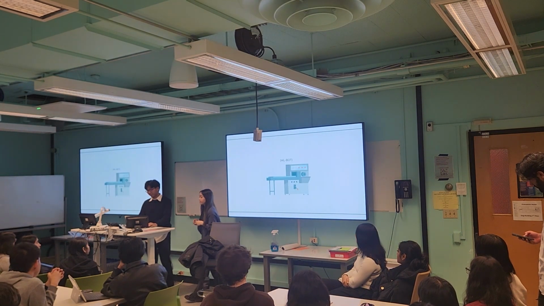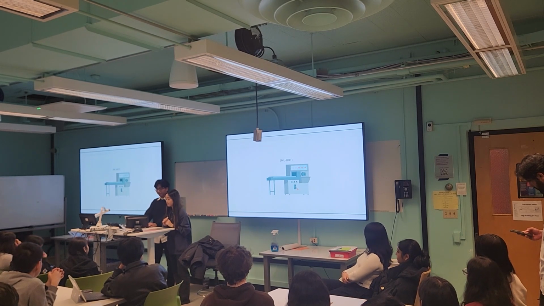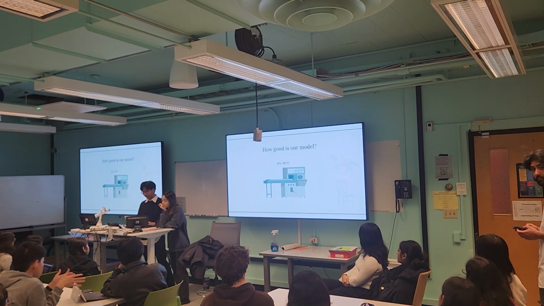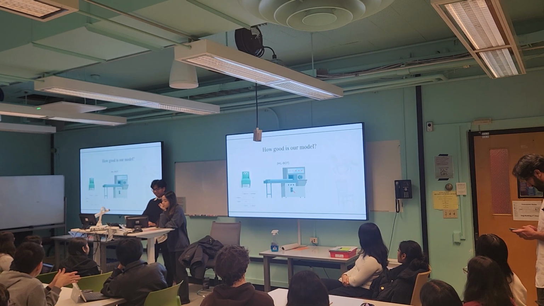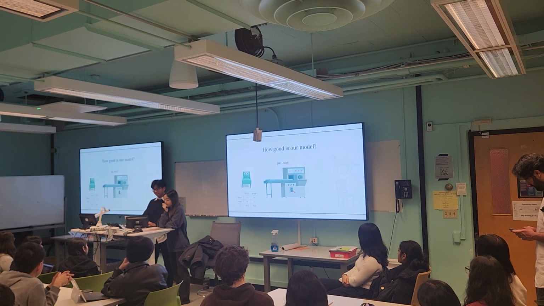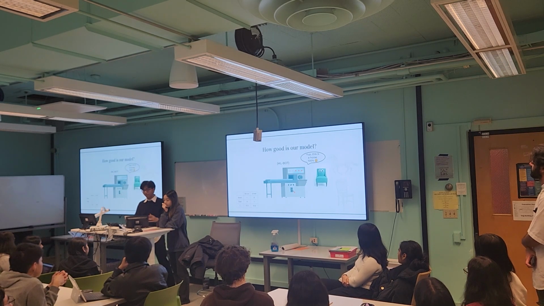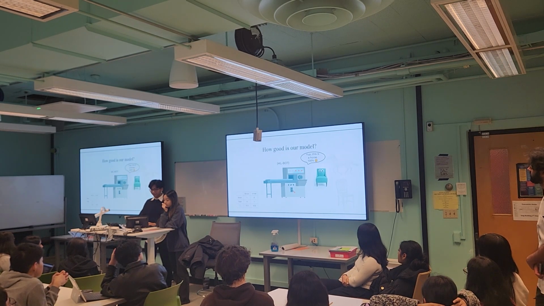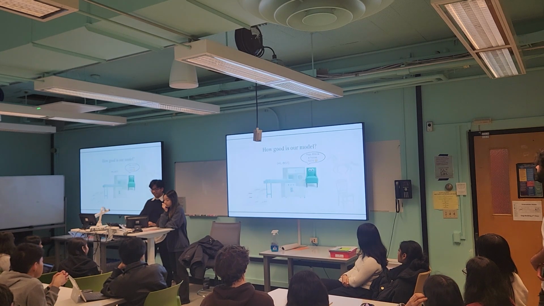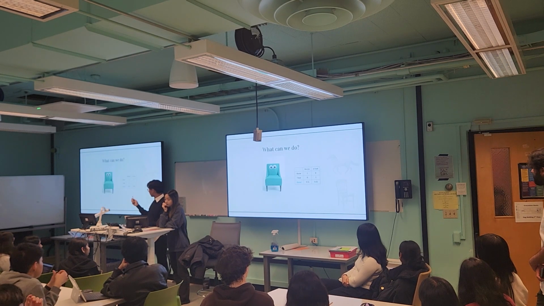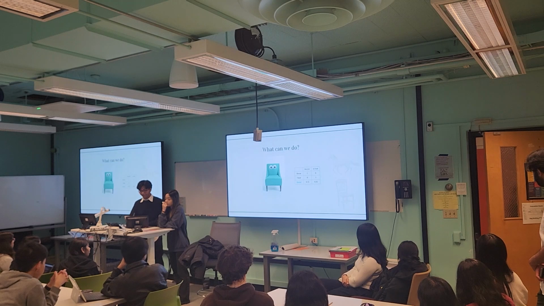Okay, so let's just return to our machine learning bot. Let's see how good our model actually is. We're going to feed it this picture of a chair with some googly eyes and see what machine learning bot thinks of this. MLBot incorrectly classifies it as a horse because it has eyes. From the data, we can see that it has eyes and it isn't necessarily entirely made out of wood, so it would incorrectly classify it as a horse.